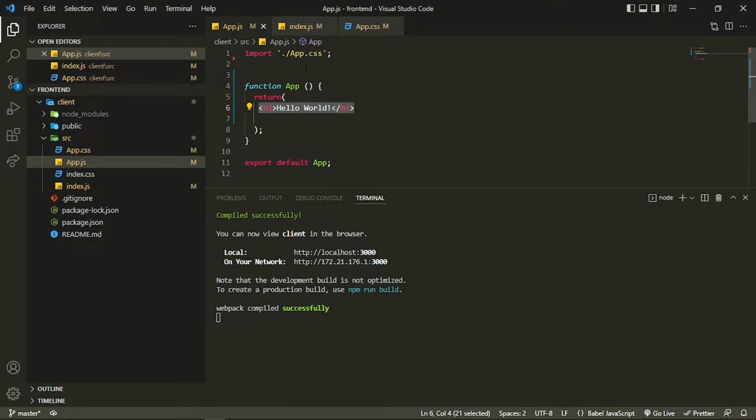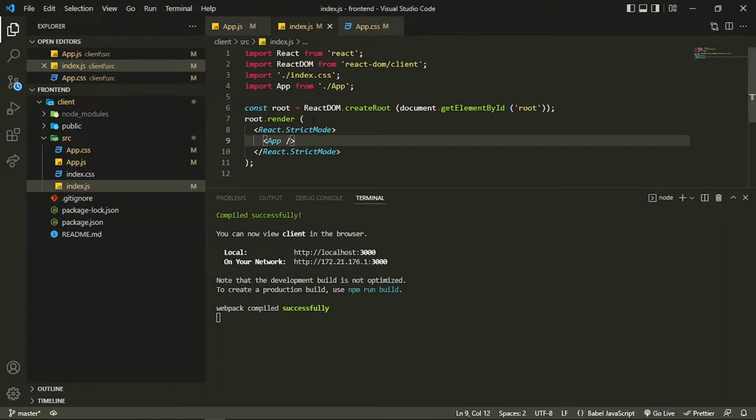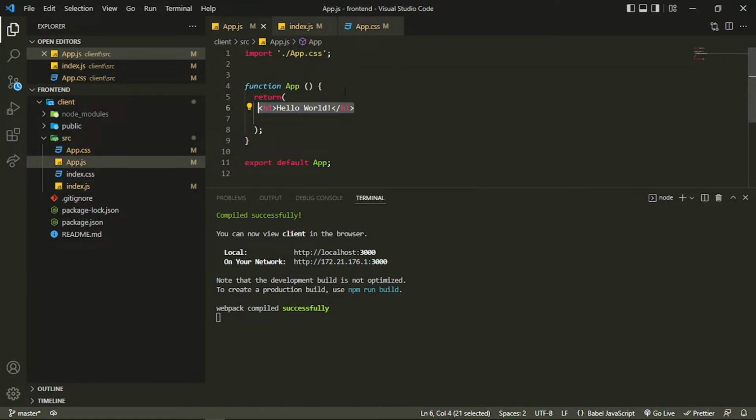But the component is basically used for reusing the same code. If you want to create a navbar in multiple pages, you can create a component of a navbar, then you can reuse it in different pages. It's just like that. And we import all the components or all the pages inside the app.js, and then the app.js file is the main file which is imported inside the index.js. We actually don't import any other component in here. Only this app component is imported in the index.js. All the other components, if you want to use them, you will be using inside the app component.